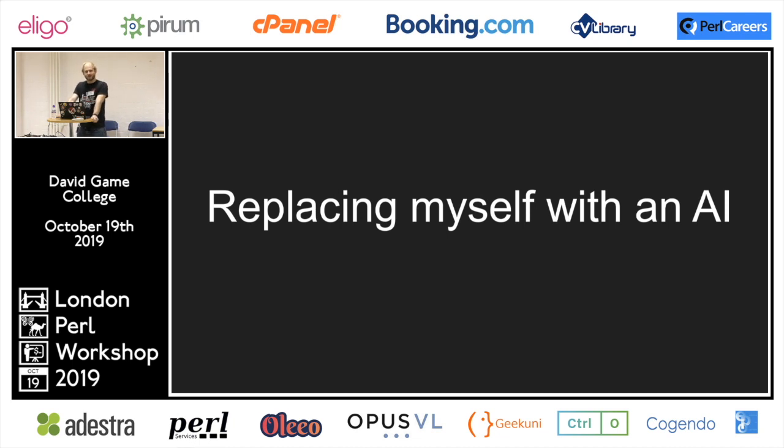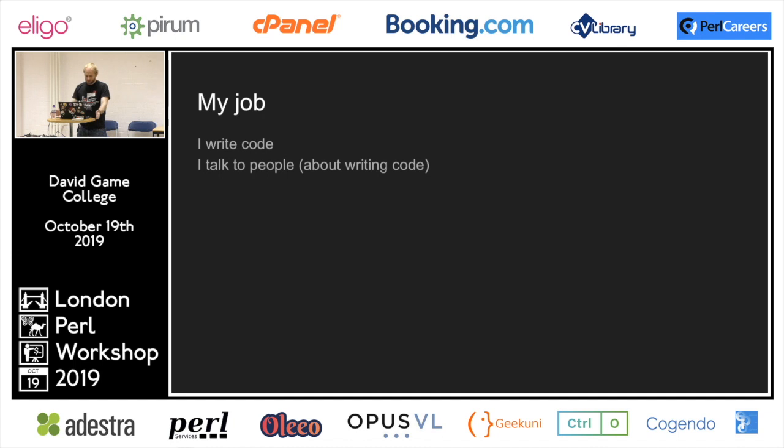A few months ago, I made an attempt at replacing myself with an AI. I mean, this is the future, right? AI is going to take all our jobs, so maybe I'll get ahead of the curve. My job is I write code occasionally, and I also talk to people about writing code. So I figure I've got to be able to automate some of these things. My plan is maybe I'll automate my job, set the script running, do my job for me, and then go retire to some island, Hawaii or somewhere. Maybe not at the moment, hurricane season, I think.